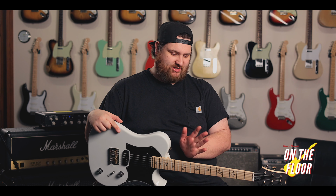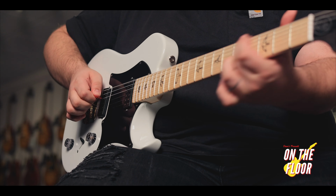Lastly, we have the neck pickup. I mean, it sounds like a neck pickup, and it sounds like a really good neck pickup. And I just can't overstate how easy this guitar is to play. It feels great. It's a really great marriage of modern and vintage feeling stuff. It's really, really cool.